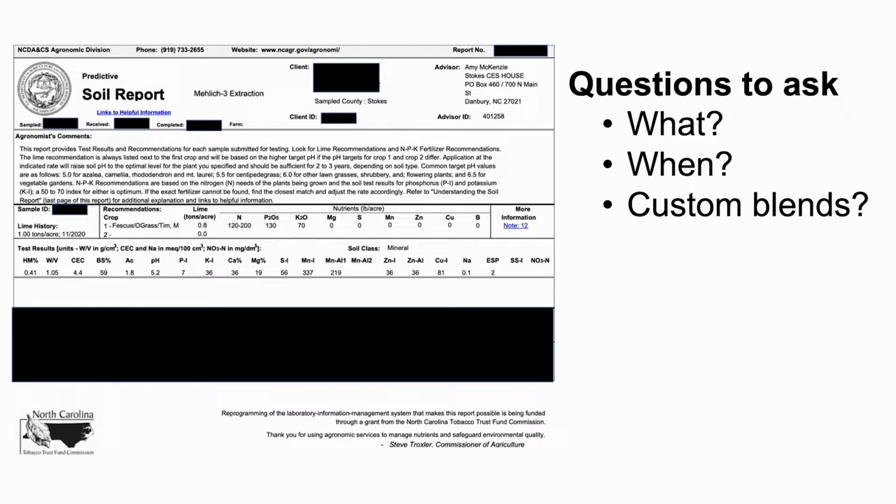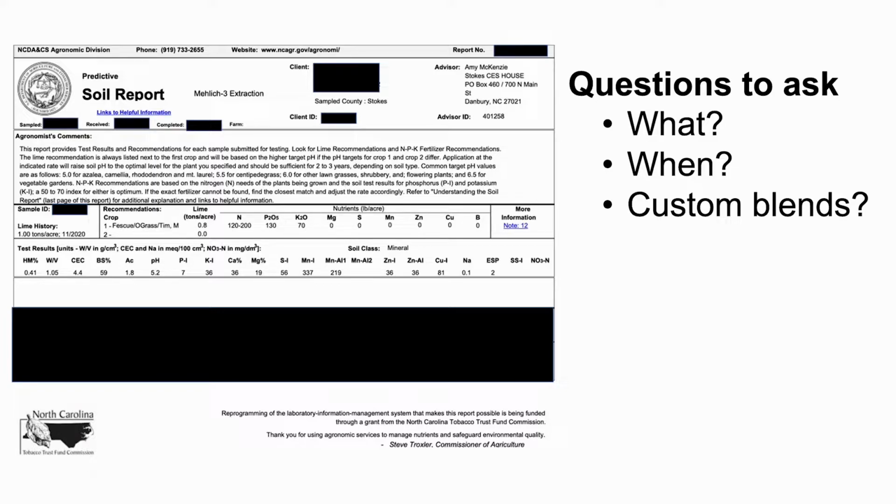But as far as when to apply fertilizer, it's really important to do that when the forage or the plants that are there are actively growing. So even when you plant tall fescue in the fall, it's important to make sure that it has adequate nutrients at planting so that it can go through the root development in the winter, but you wouldn't want to apply those nutrients in December because the plants, while they are developing their root system, are not in a stage of active, quick growth. So it's important to apply during active growth so that the plants can utilize those nutrients and they're not being wasted.